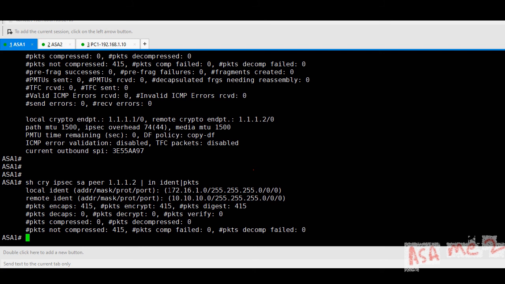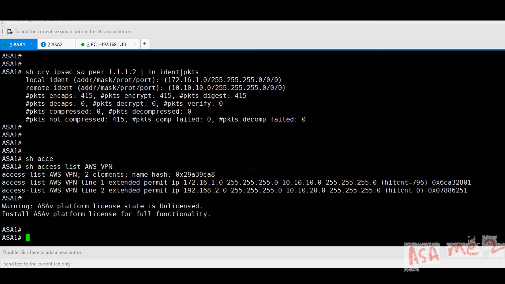That for this particular access list, when the traffic is going from 172.16.1.0 to 10.10.10.0, how many packets are getting incap and decap? Or are there any incaps or decaps? Because I only initiated the traffic that matches this particular entry in the crypto ACL. My crypto access list actually had 2 entries, but here you're only seeing one, which is from 172.16.1.0 going to 10.10.10.0. In fact, you must match the subnet mask as well, right? So it's /24 here, /24 here, and the same goes here.